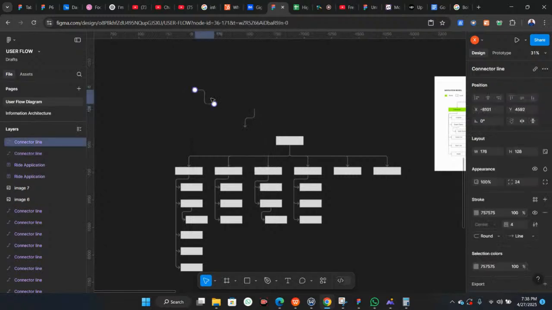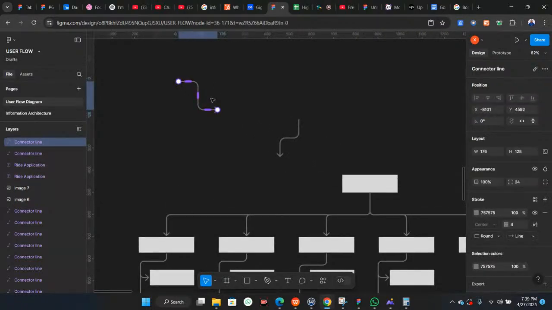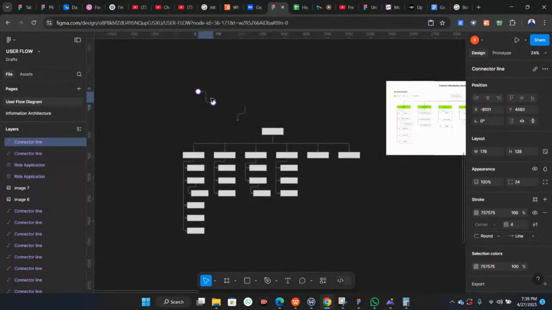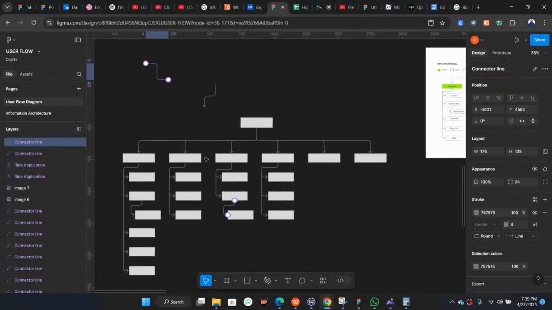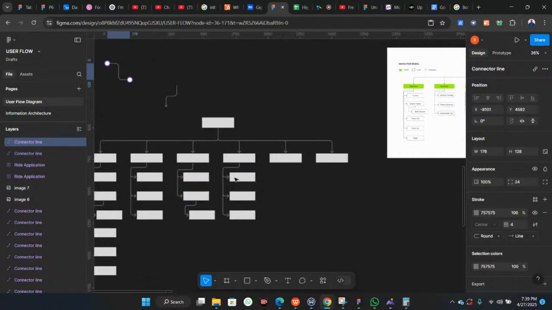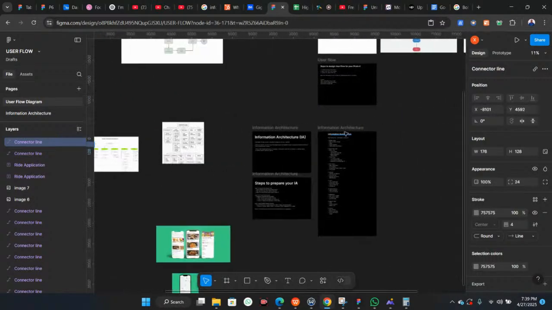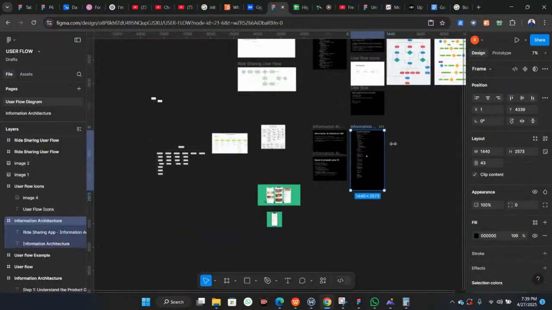So the connector will now work the way it's supposed to work on Figma. So let's now build. I did this just as practice before this class to refresh my memory, but I didn't put any content.